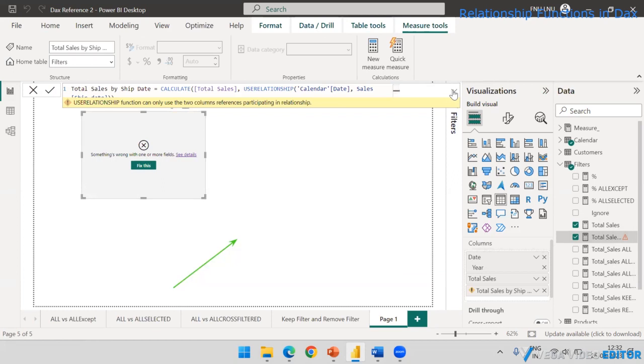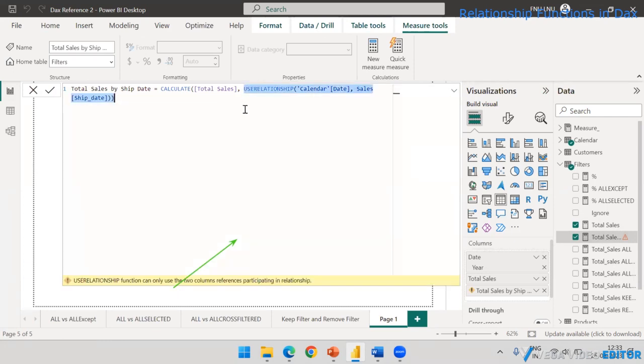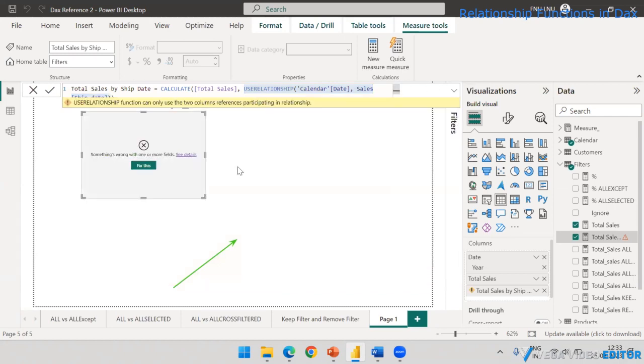At least the relationship must be defined already, but this function we can use to activate the relationship only, not to create the relationship. So we can use this function to activate the relationship. This is what they actually use it for.